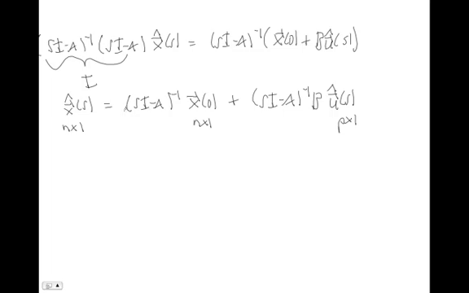So basically, if I look at my signal x of s in the Laplace domain, it's my initial condition passing through this transfer function matrix, which is an n by n thing. And then I have my inputs passing through this matrix, which is an n by p thing. So you can say my signal x is some combination of my initial conditions moving through this thing and my inputs moving through this thing.